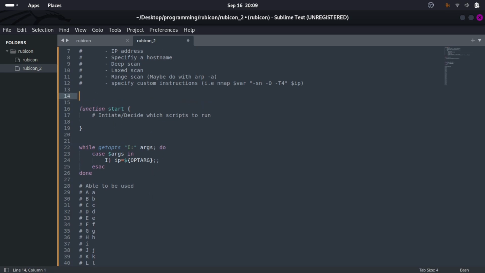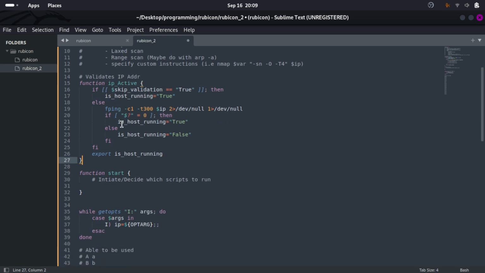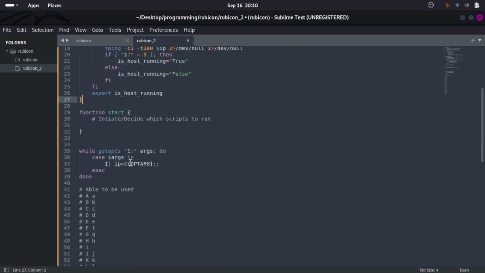So we'll do validate IP adder, and we'll paste that there. I want to keep the ping validation. I want to be able to skip it because some devices block ping validation.